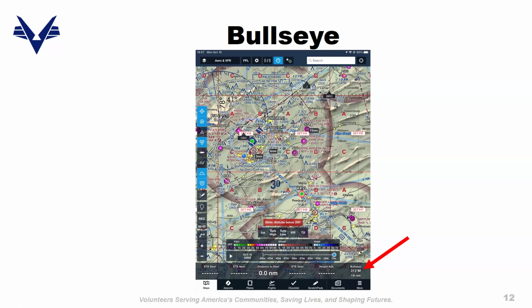And that's what I would use when I would approach an airport. For example, I would select the airport as bullseye, and now I know how far I am to that airport, even if this airport is not in my flight plan or I'm on an instrument approach. That's what I would use.